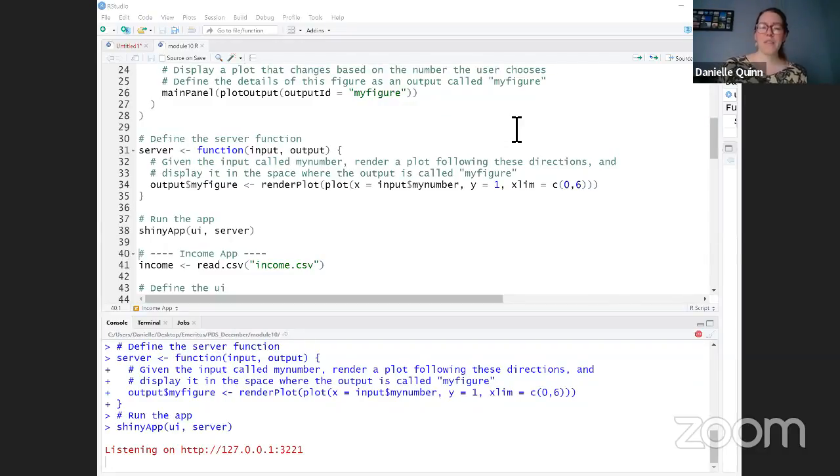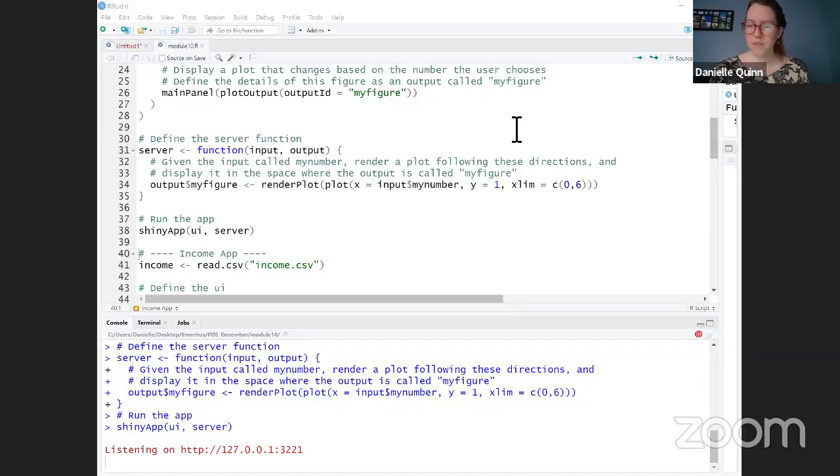The other thing we can see about this app is that we have that sidebar panel layout. We have a sidebar panel, and if we had more options, this would go all the way down to the bottom. Then we have the main panel, and the main panel is where we've put our reactive object. The sidebar panel in this instance is where we've put our interactive object. Okay, so let's take a closer look at the code and see how this actually comes to be.